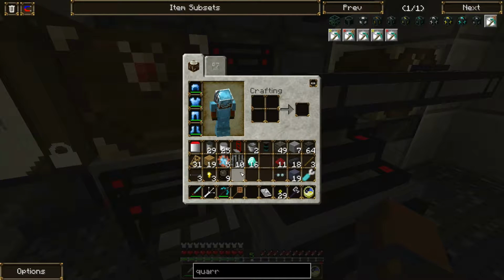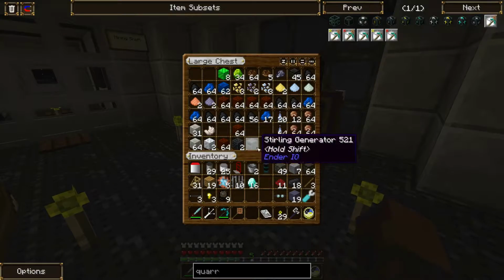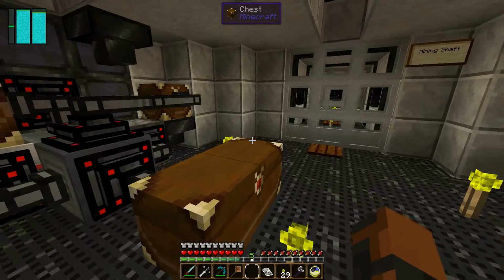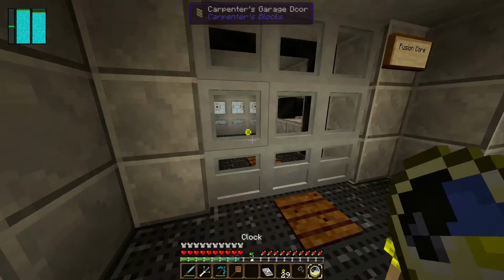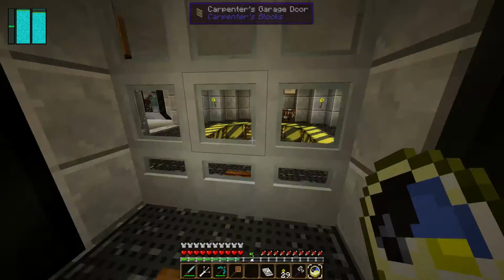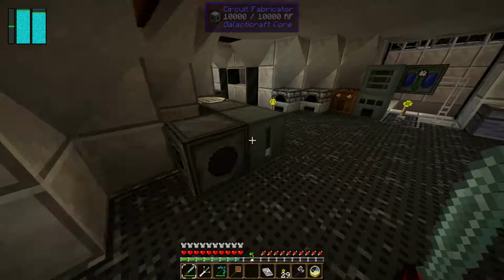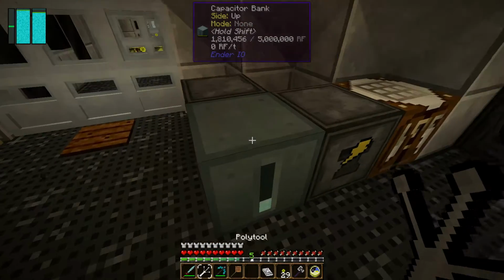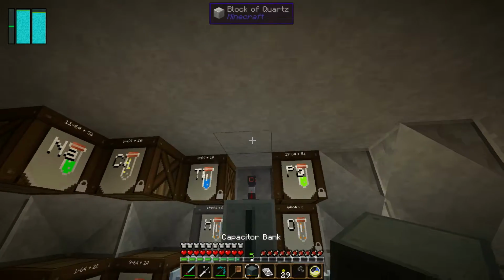What did I do with the... What did I do with... it's probably in the... Is it in here? No. Where did I put my power battery? Oh, it's right here. That's right. Okay. Put it there.